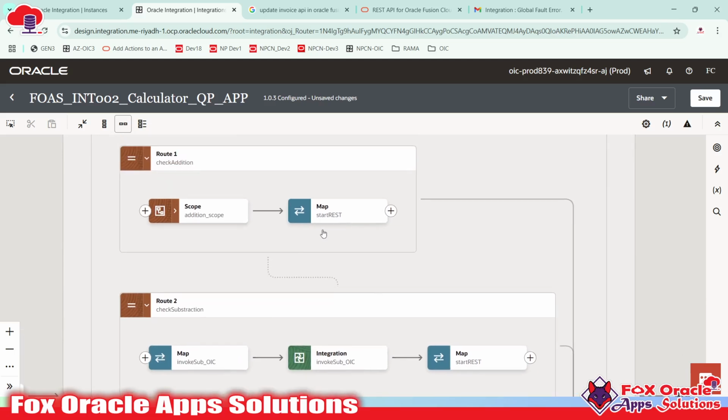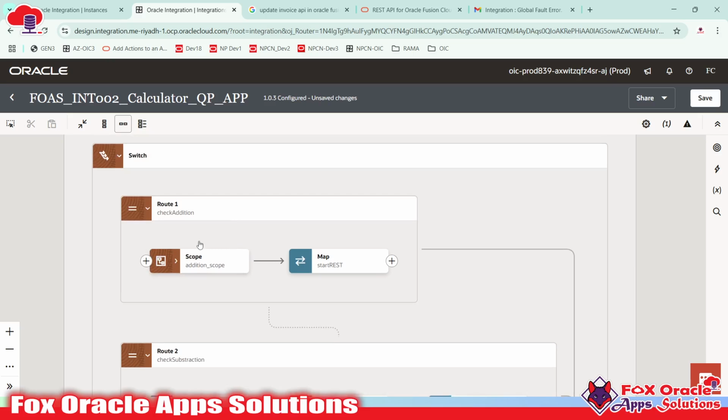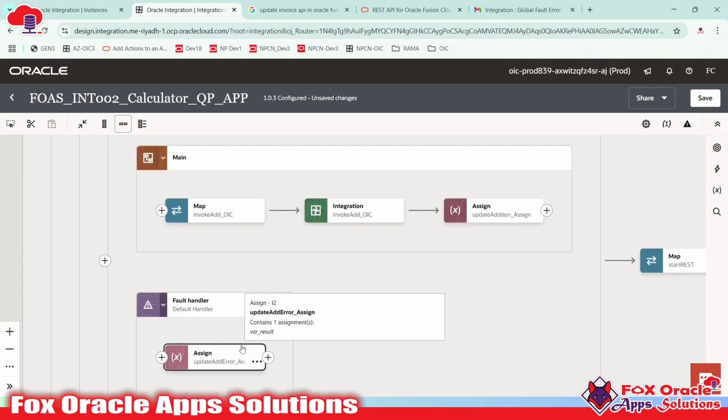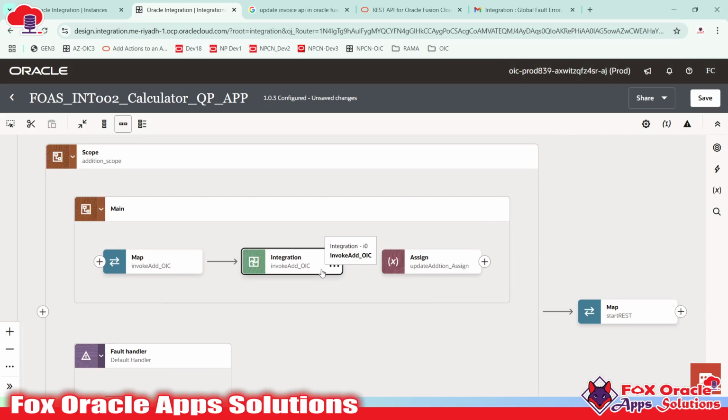Suppose I want to invoke some other service other than this addition, subtraction, multiplication. I have the error in the first route itself, in addition. I handle the error in this fault handler, but I need the controller to move to that invoke as well. How to perform that? No, invoke where? You have control at this point, and you handle that error here. After calling this addition, I have some other call. No, you can't move there.